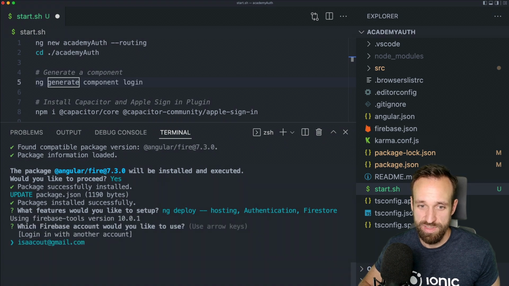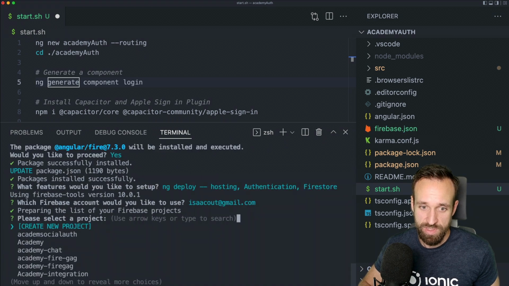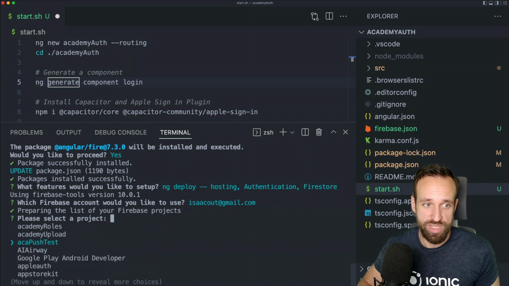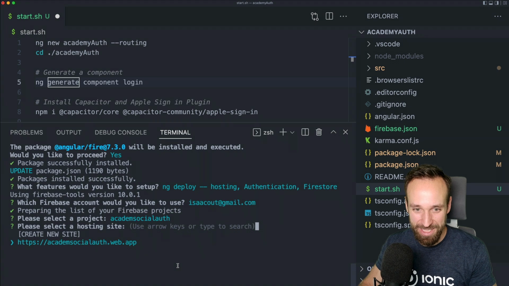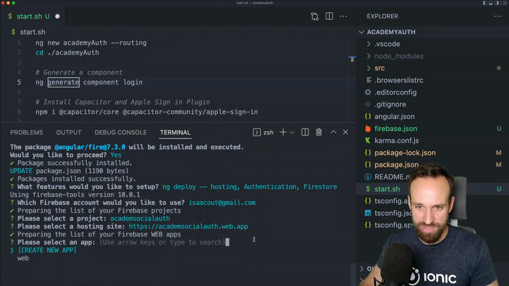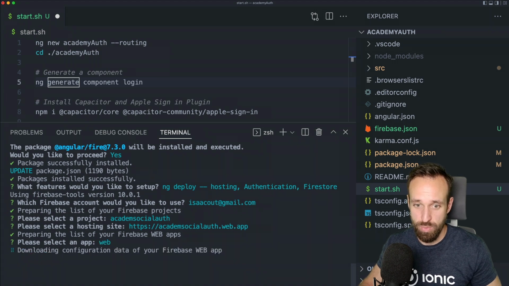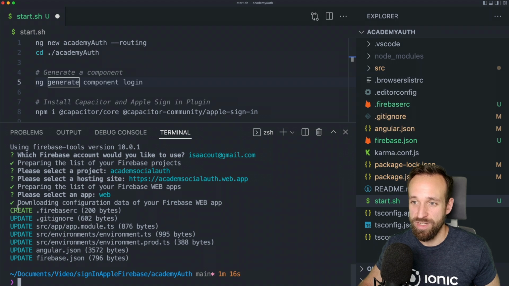So let's see what this does. Yeah, this is my account. Now you can select your project. I gave it the name Academy. What was it? Yeah, actually it was the very first element. Create new site. Yeah, do whatever you think is right. Please select an app. Just go with a web. And this will now download my configuration.